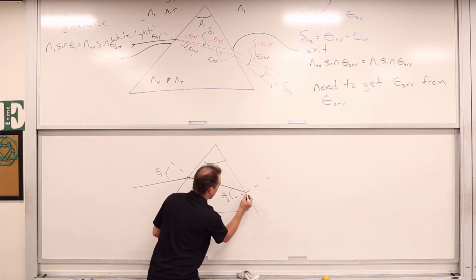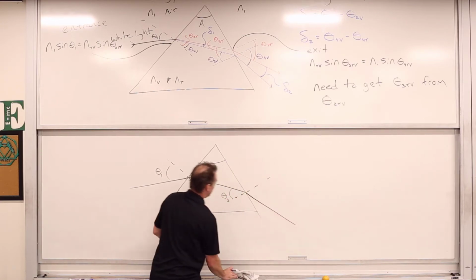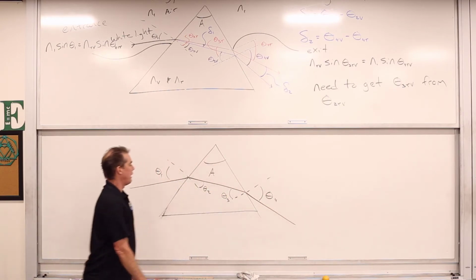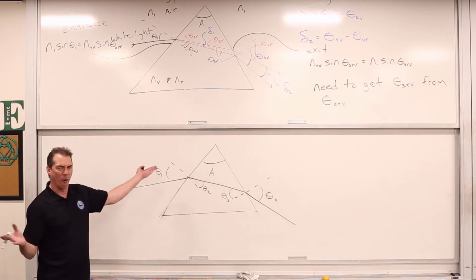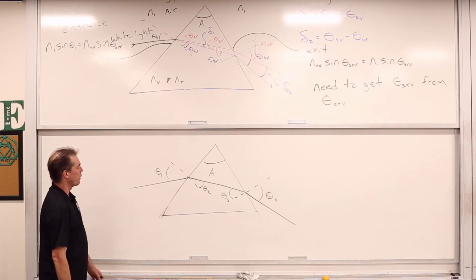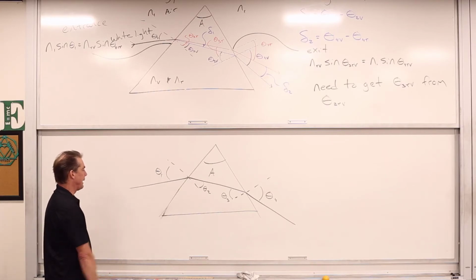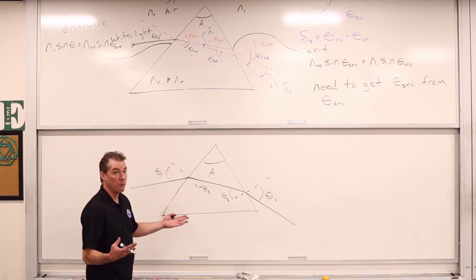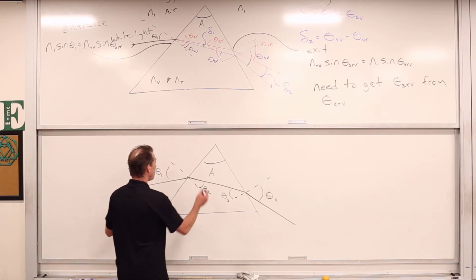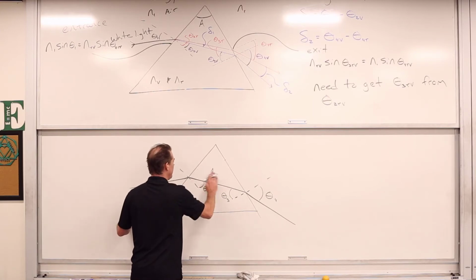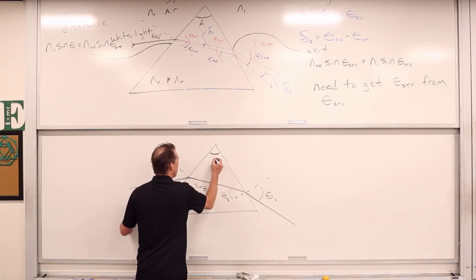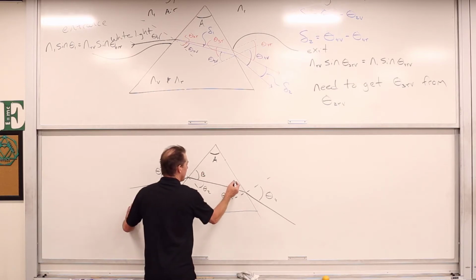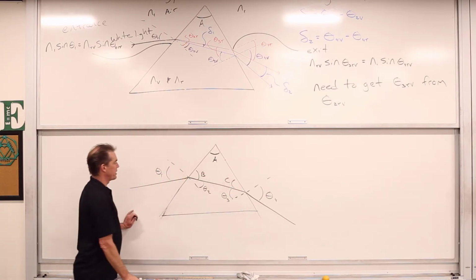Make it a little bit bigger than that. We've got some theta 4 there. So this could be for red or violet, doesn't really matter. We just want to be able to make some angles here. So how do we get from theta 2 to theta 3? We build up some triangles here, right? So we've got this apex angle here, angle A. I could call this some angle B. I could call this some angle C.